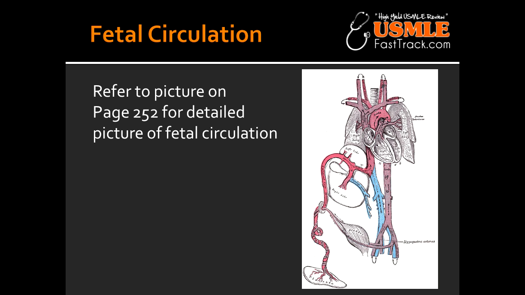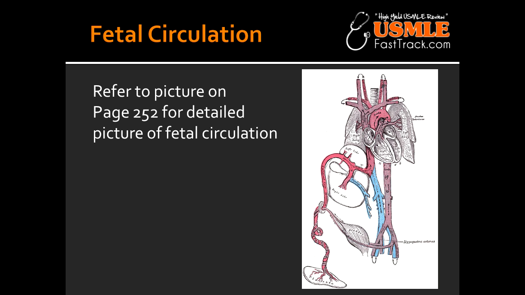Describe how foramen ovale and ductus arteriosus close at the time of birth. At birth, when an infant takes a breath, it will lead to a decrease in the resistance in the pulmonary vasculature. Therefore, the blood is now freely able to move into the lungs, and this causes an increase in the left atrial pressure compared to the right atrial pressure. Because the blood is freely able to move through the pulmonary vasculature, it makes sense that the pressure in the right atrium is going to be much lower than the pressure in the left atrium.